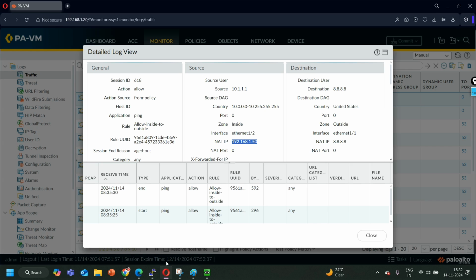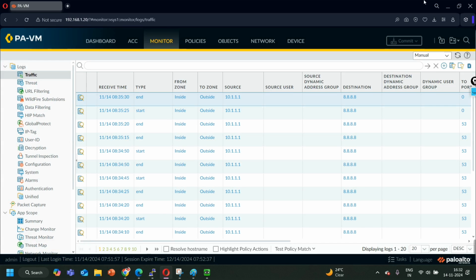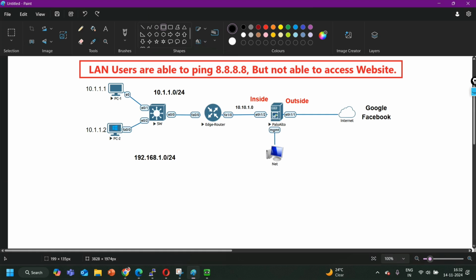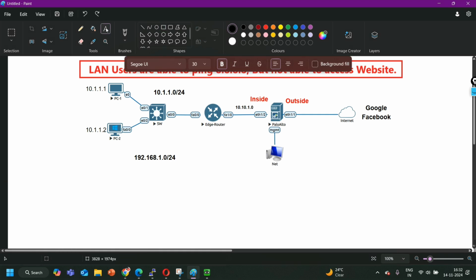Good. But why am I not able to access the website? See guys, on the Palo Alto Firewall, in this scenario, what configurations are required? The zone configuration is definitely correct, that's why inside users are able to forward traffic outside and ping 8.8.8.8.